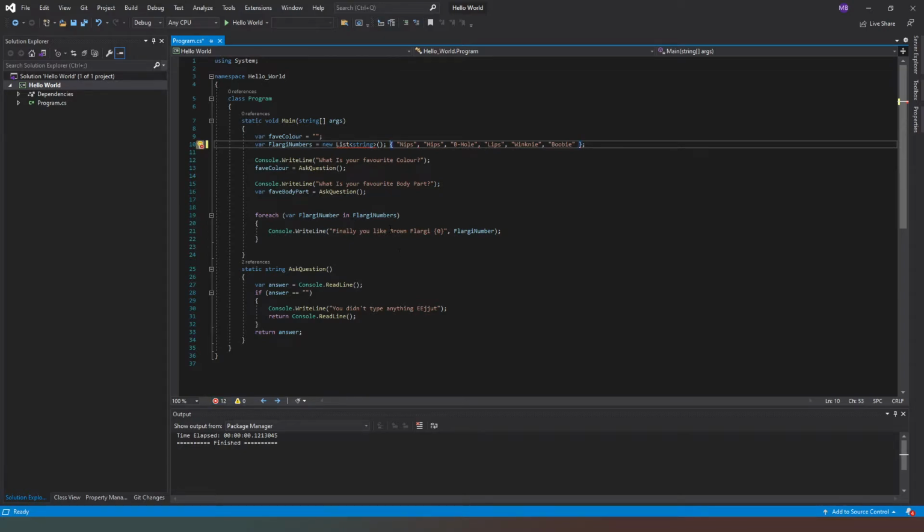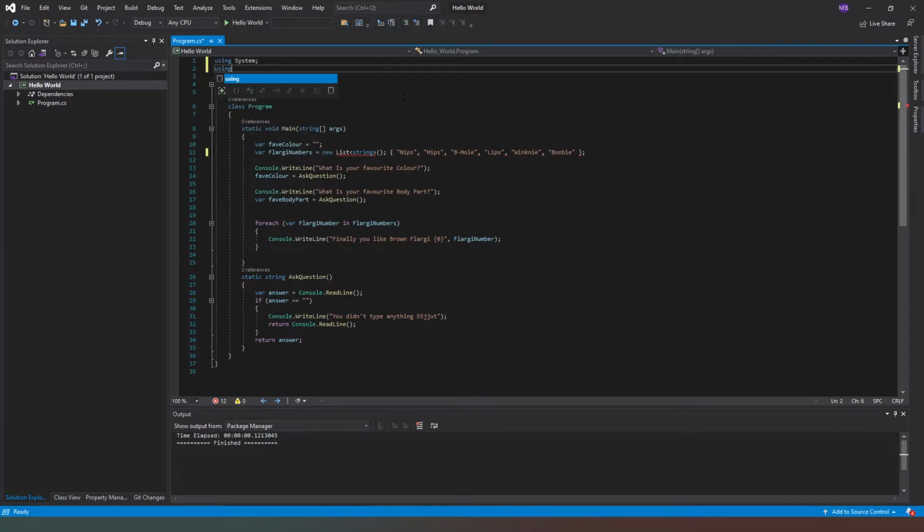Now we do have a slight issue here in that, as you can see, list doesn't currently exist, and that is because we do not have a reference for it. What we actually need to do at the top here is add a new using statement. So we have to go system.collections.generic, and there we go. And now what you can see is that list has suddenly become a keyword. So we've now got a dynamic list of items there, which we now need to add some values to.